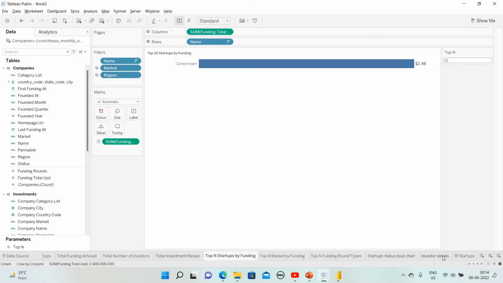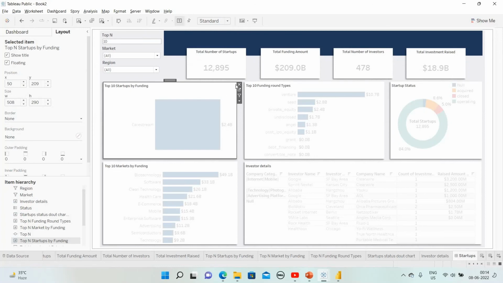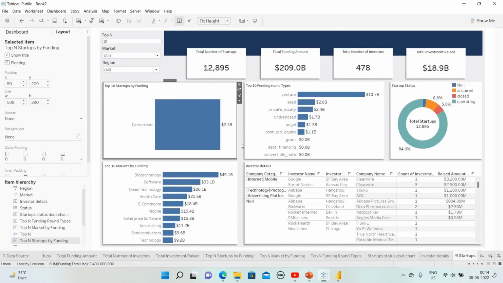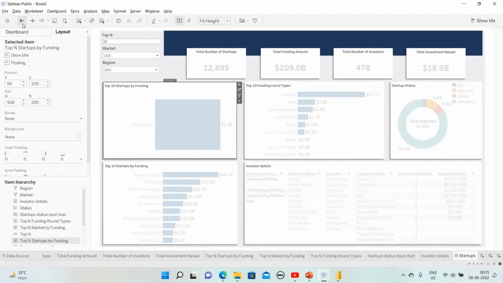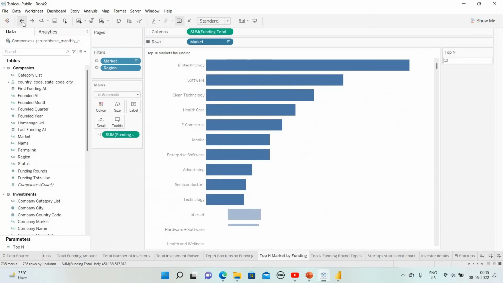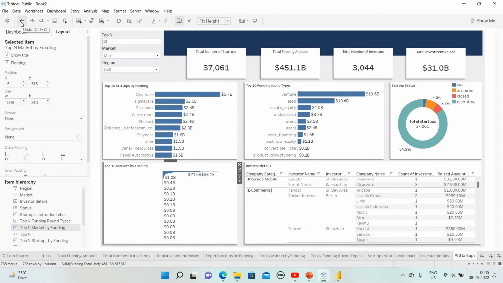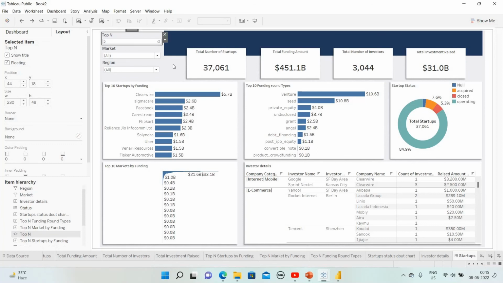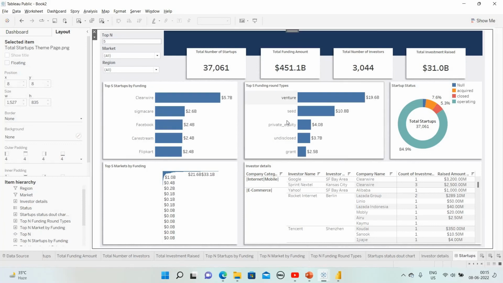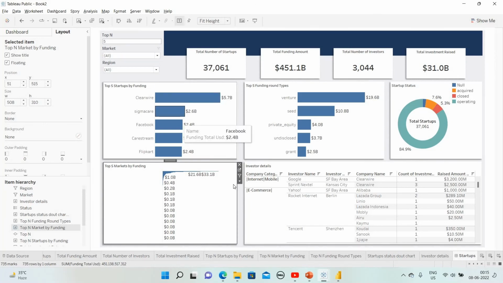Okay, so let me see what is here. So if I undo some steps, right, sometimes this happens in Tableau, so you have to do brainstorming to find out the error, right? Let's set this top N to 5, right? 5.